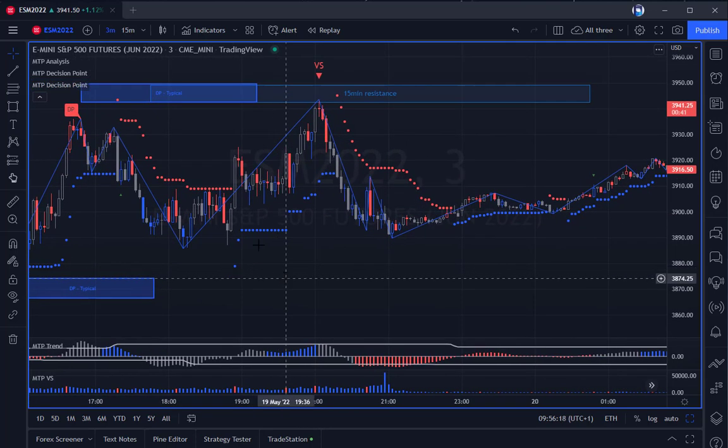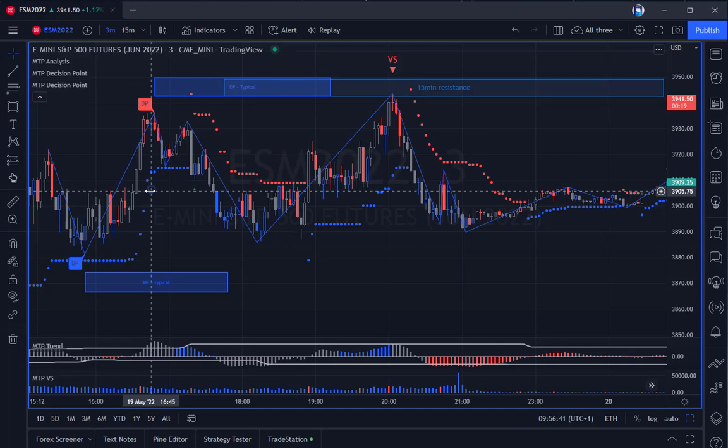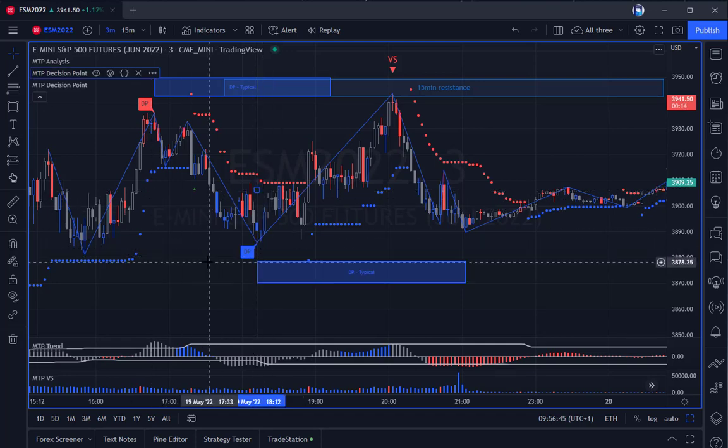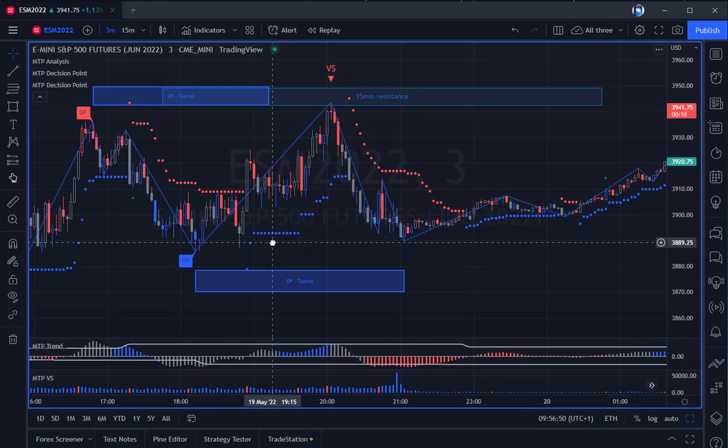That's what we tend to do: we use the DPs for higher time frame support and resistance, and then when we change time frame, we place a rectangle in the area where that DP is. So when we come down to the shorter time frame, we can see whether there's support or resistance on that shorter time frame, and we're looking for trade setups that fall on the shorter time frame at the higher time frame support and resistance. But otherwise, being able to grab and drag these DPs around is really easy indeed. Just literally grab, drag, drop over a pivot, and as you can see, they recalculate straight away.